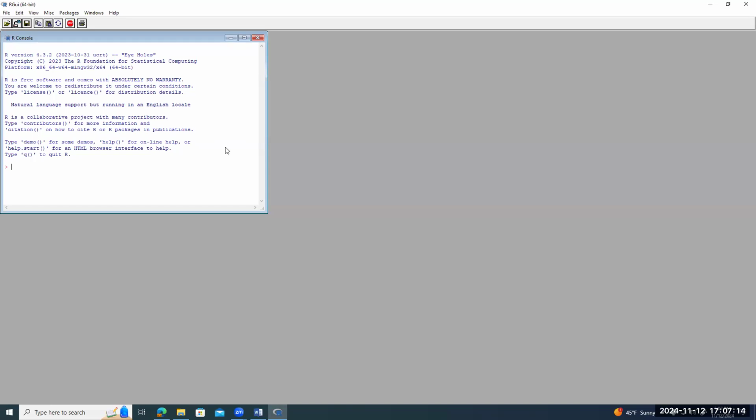Now this is the document. This is the R file. Yeah, open document. Now go to the Windows, tile horizontally. So this is the code that I provided. This is the console where I will get the output. Okay. So if you do not want to save, just go there.